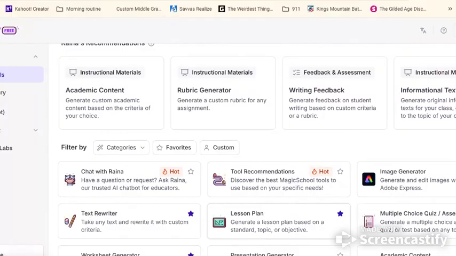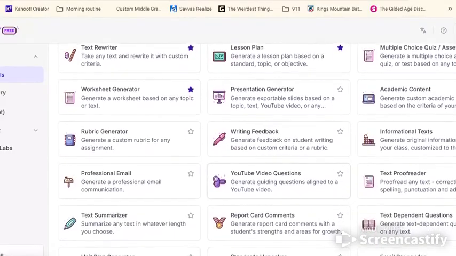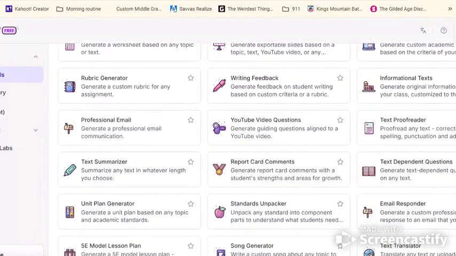So here's your teacher challenge. Pick just one of these MagicSchool AI tools to try. Maybe generate an exit ticket. A worksheet generator, that's another one. If you see, I have that starred. Start small. Don't feel like you need to use it all. Just enough to feel the time savings. I'm happy to lead you in a quick training too.